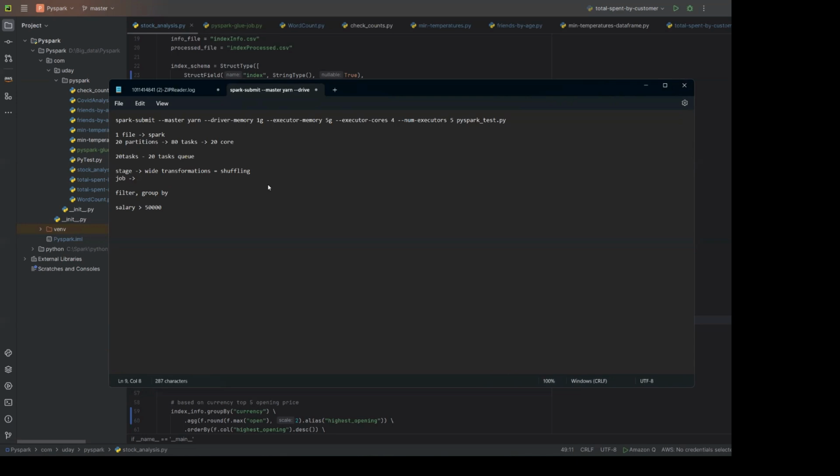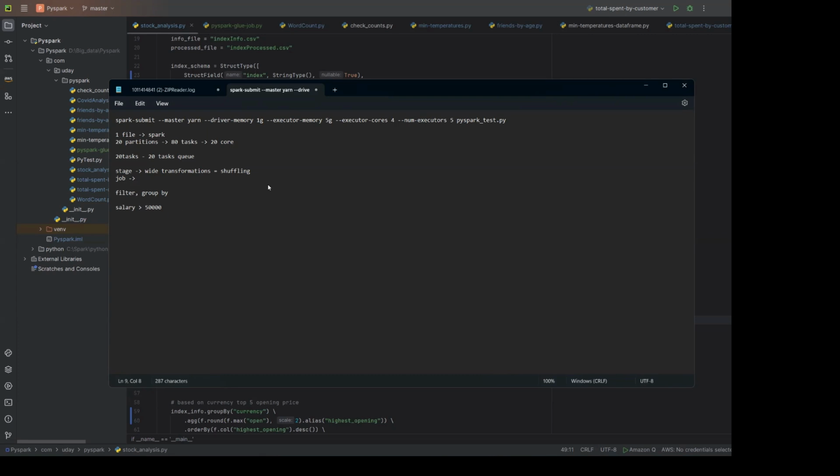So suppose I'm applying a lot of filter, group by, join operations and everything. Until and unless I call upon a collect, or I call upon a show, or suppose I write the data frame into another file, up until that, Spark won't trigger any action. It will only trigger action when I specify one of these, that is either collect, show, count, or writing the data frame. Okay, so that is the idea of lazy evaluation of Spark.